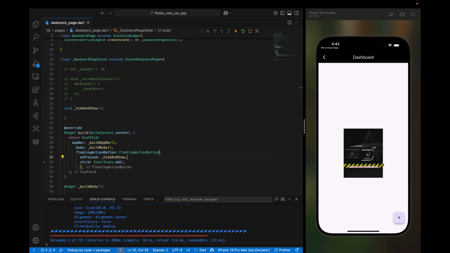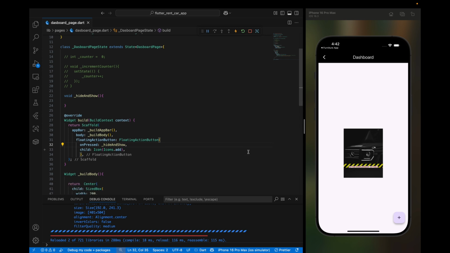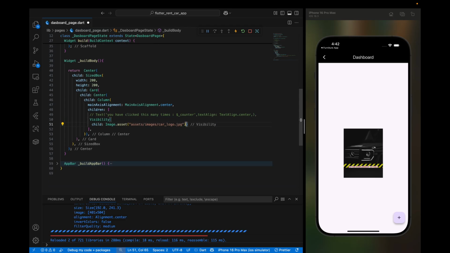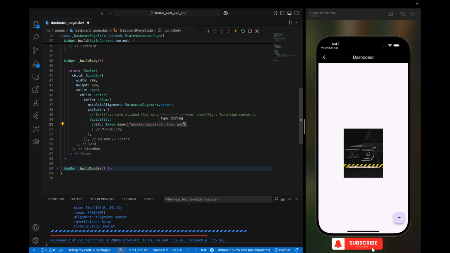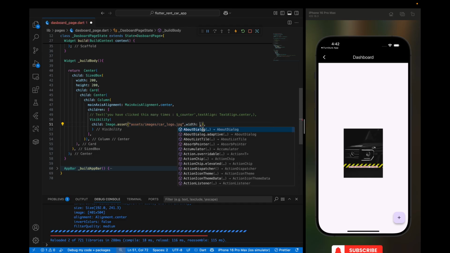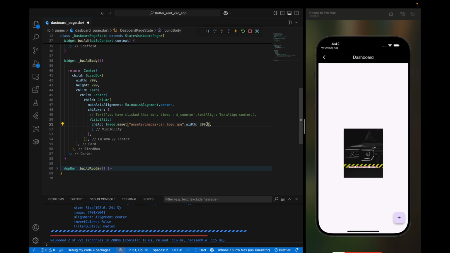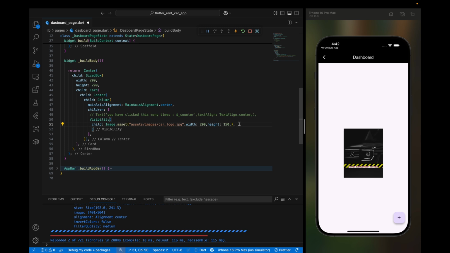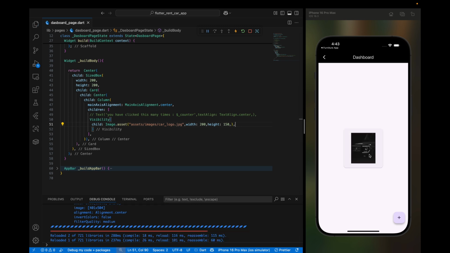But we are getting this warning right here saying that the bottom is overflowed by 49 pixels. To solve this problem, first let's understand why we're having this problem. We're having this problem because we are using the SizedBox widget with a fixed value right here for the width and the height. So to solve this, you can come right here inside of your asset named constructor, give it a comma right here, and you can provide the width, let's say 200, and a height, let's say 150. Save everything. Now we don't have this error anymore.